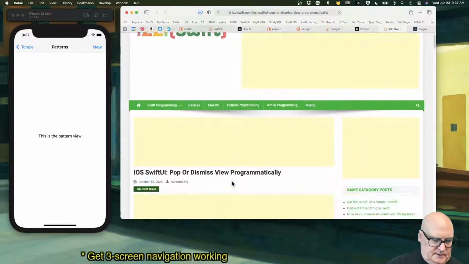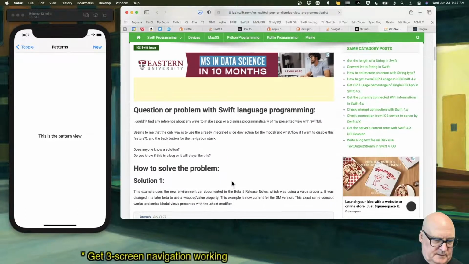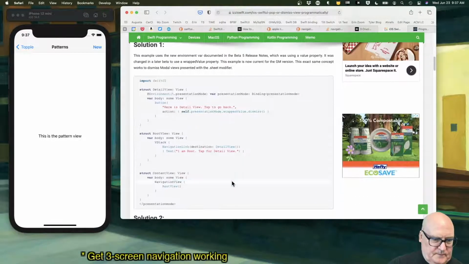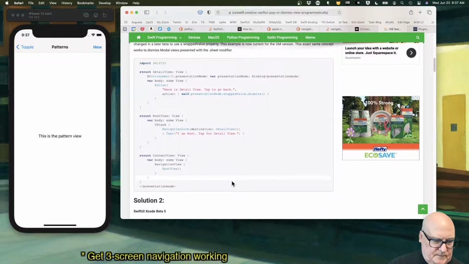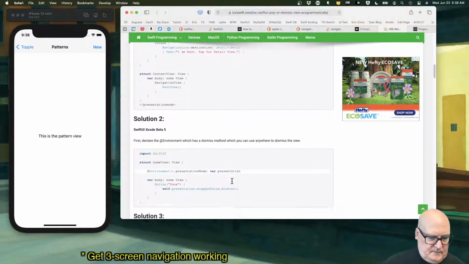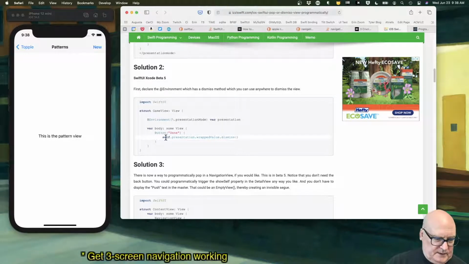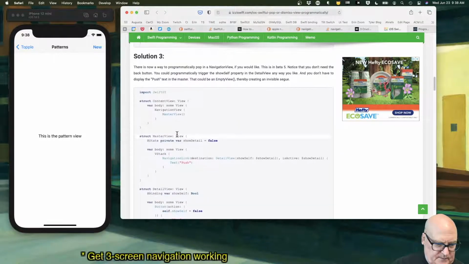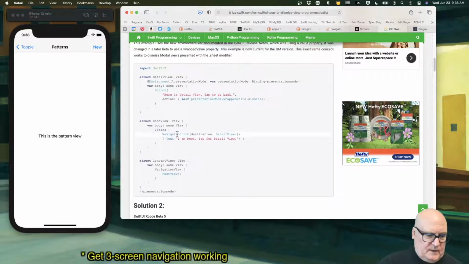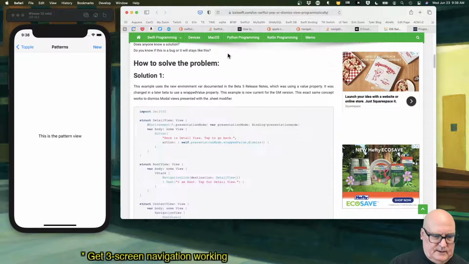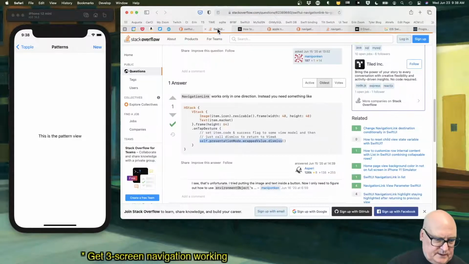What's this one? Well, we're seeing that again. Presentation. That must be a value. I don't know. Let's try that. Where did we see that before? Was it here?